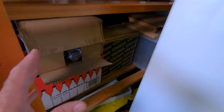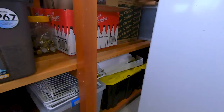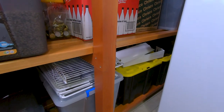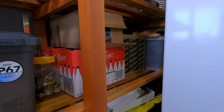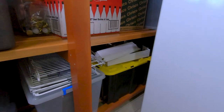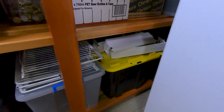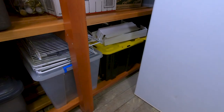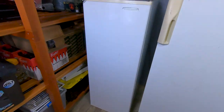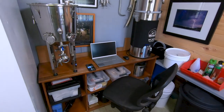On these shelves over here I've got bottle storage, bottle capping equipment, and lots more bottle storage below that. I've still got a lot of bottles from when I used to bottle all my beer. I'm keeping them because I'll still bottle stouts, porters, barley wines, and long-age beers. One box actually has four bottles of beer in it maturing — even though the shed gets quite hot, they stay quite cool in there and are maturing very well.